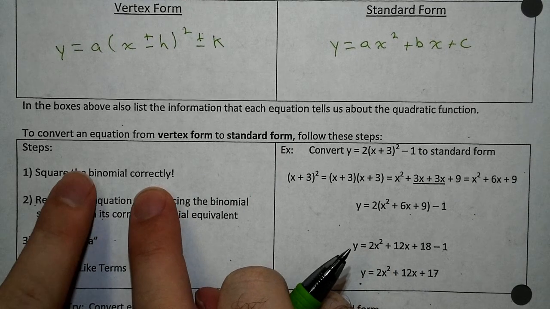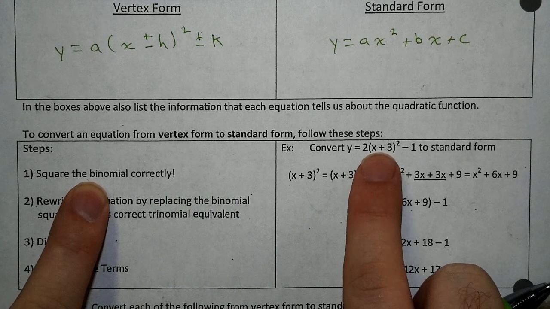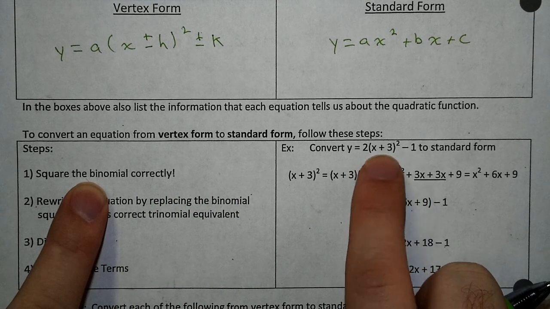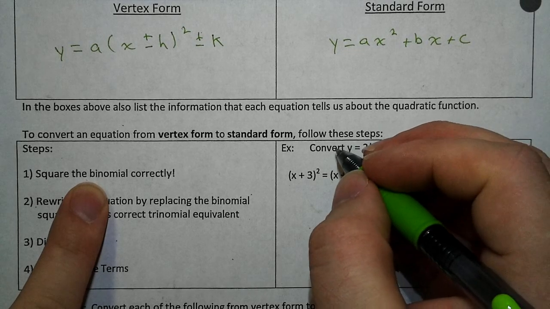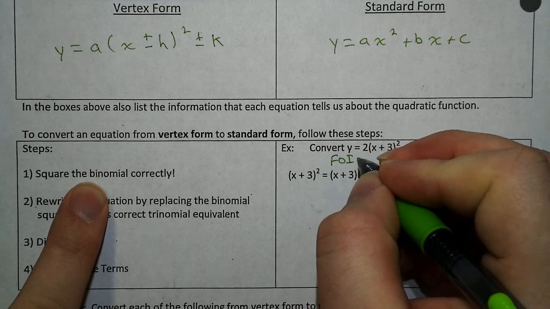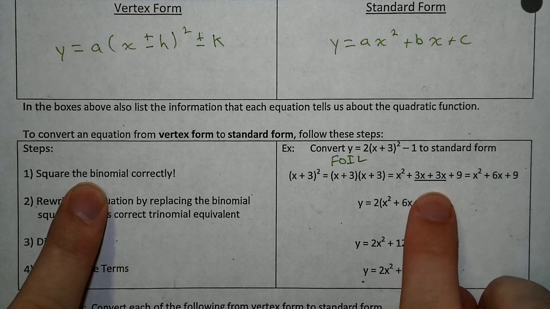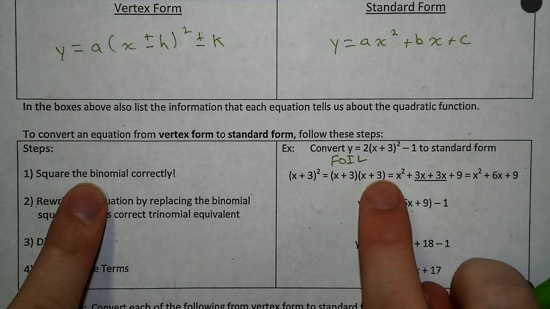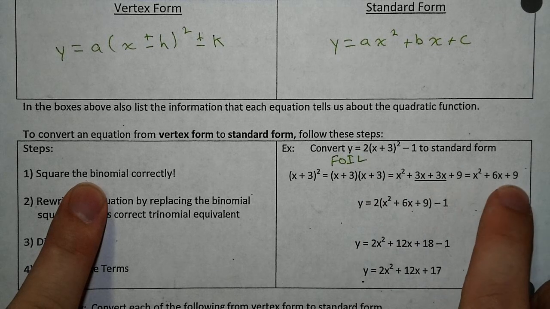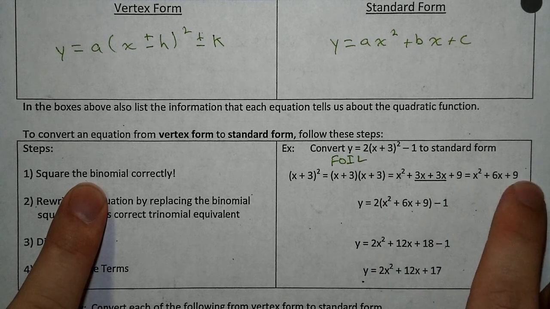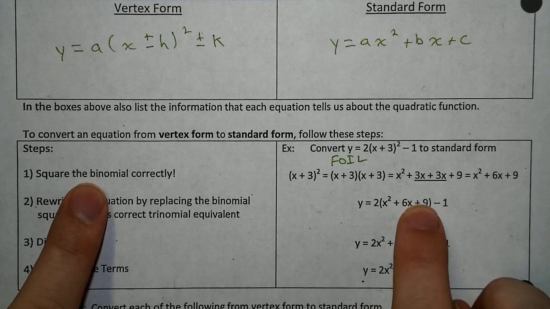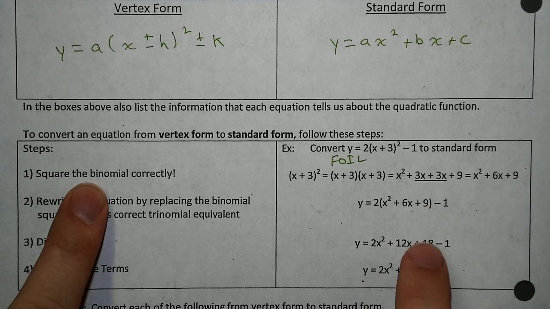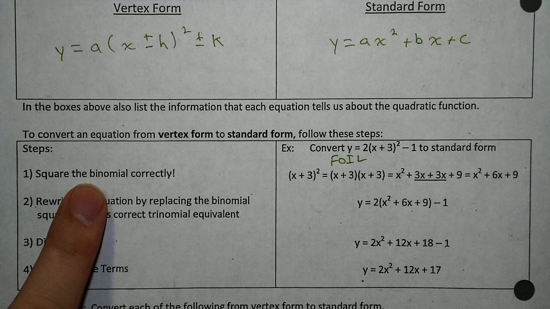So first you're going to have to square the binomial. All that means is whatever that term is in the middle, x plus 3, x minus 8, x plus 4, square it, you're going to multiply it times itself. This is where we use FOIL. And we'll get our middle terms whenever they're not plus and minus each other of the same term. And we would get our new equation. Take your new equation, plug it in for that parentheses, so we'd have to multiply 2 times everything over there, and then we'd still have minus 1 at the end, and subtract it from whatever number was left.